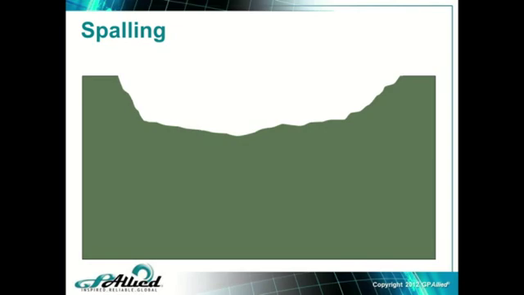Now, here's the interesting part. Once the spalling occurs, it accelerates very quickly from there. It doesn't work much different than your tire in your car going into a chug hole or pothole in the road. It doesn't just fall in smoothly and come right back out smoothly, does it? No, it usually falls in, and then when it hits the other side over here, it knocks a bigger chunk out. Well, no different in a bearing.